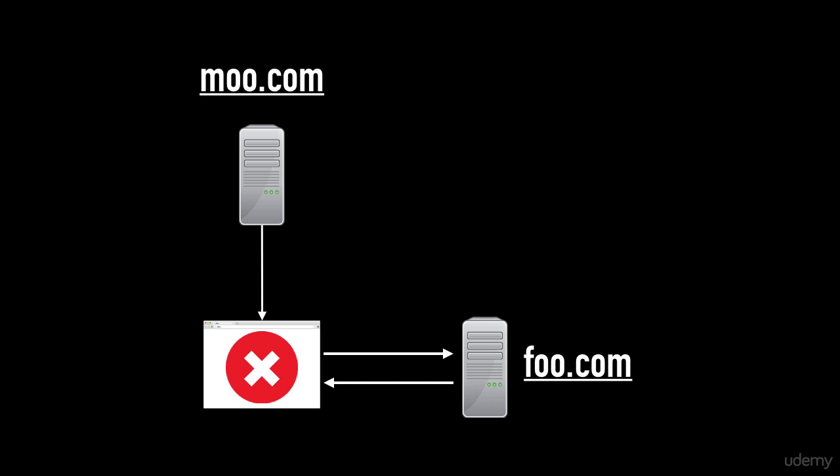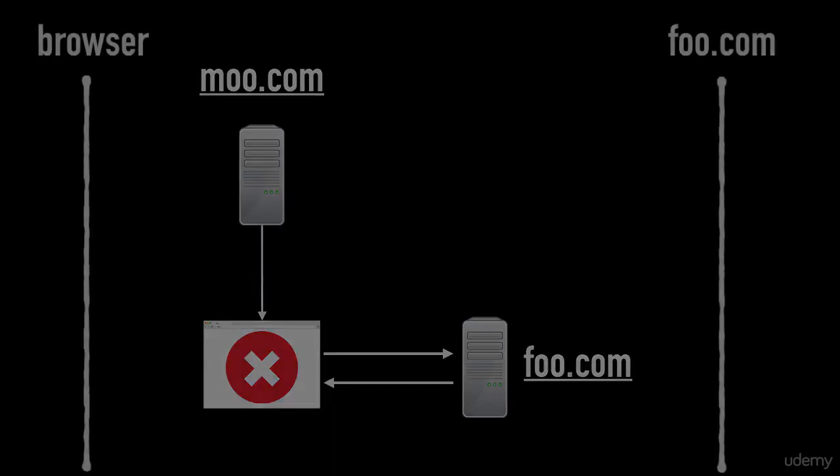It blocks by default. And CORS, Cross-Origin Resource Sharing, is a mechanism that lets you selectively unblock certain requests. For example, in this scenario, if foo.com and moo.com were owned by the same person, they might want to set up CORS so that their website from moo.com could request data from foo.com. And that's what CORS really is, and that's what it does. It's a way of opening up that rule so you can selectively start letting people get access to servers from different origins. So how does it actually work?